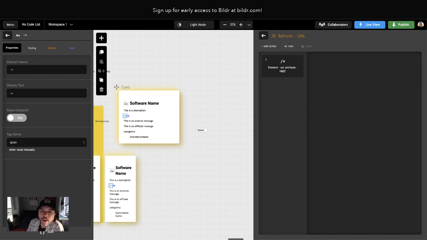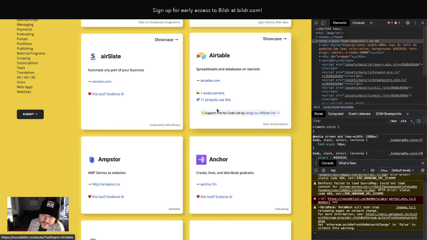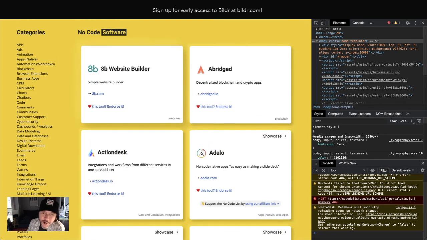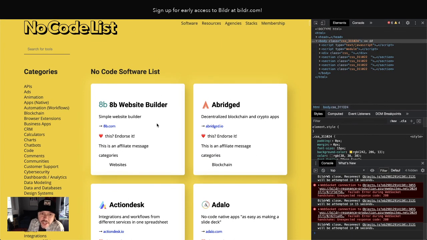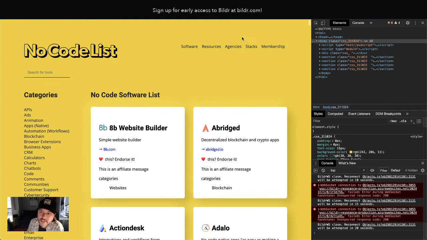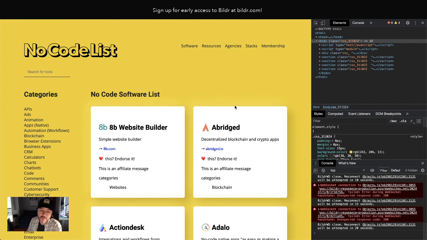Next time I can do the stacks, the affiliates, the showcase link up here, and then style these categories because they're already popping in, but we'll just style them. And at that point, I'll feel really good because these cards will all be done and it'll look a little nicer than this. And then I think my plan originally was to come into categories next, style up all the hovers and stuff, and then style the menu. At that point, we'll be in really good shape as far as the homepage itself goes. There's obviously more to do on the site, but that's a lot right there.